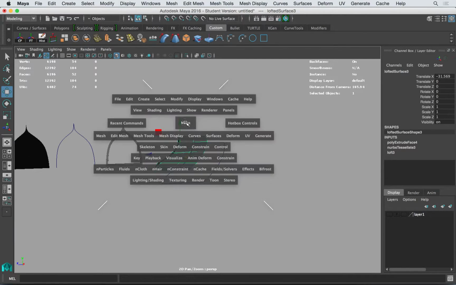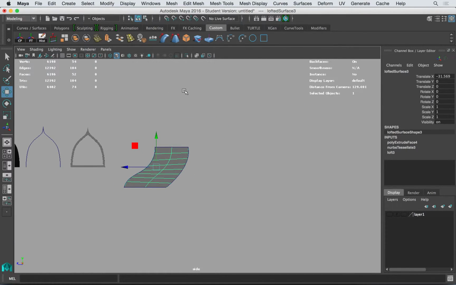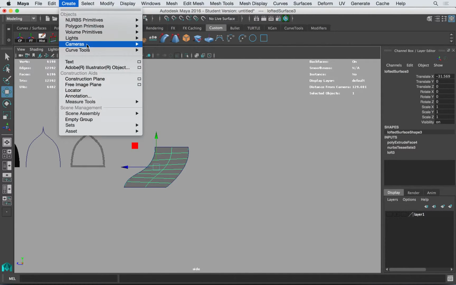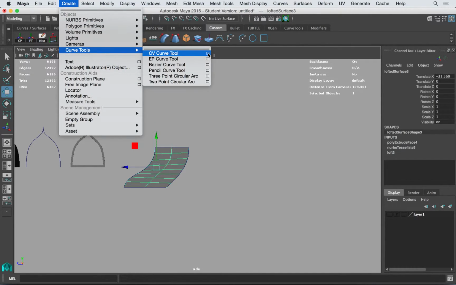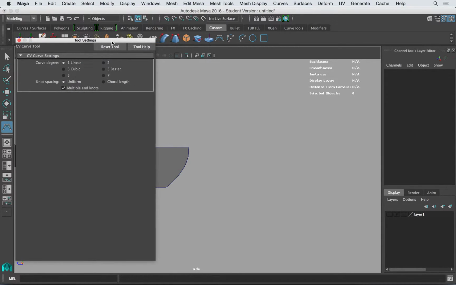I can create a more complicated loft, meaning I can have a bunch of designs. I like to have the settings here so I can switch from 1 to 3. So I'm going to start with a linear curve.